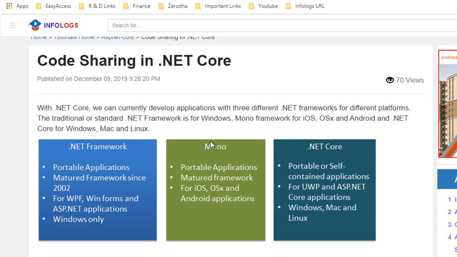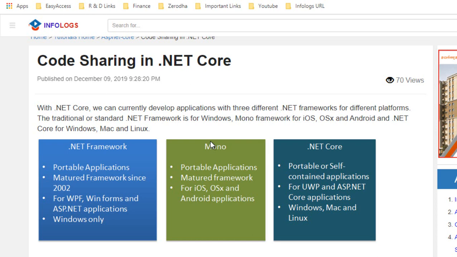Now we have UWP, sorry, not model, it's a platform, Universal Windows Platform. Just develop a single application in .NET Core which can be run on Surface, Windows phones, Windows tablets, Windows computers, on different platforms such as Windows, Linux, Mac OS, etc. So that is .NET Core.